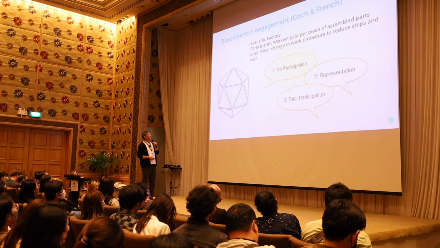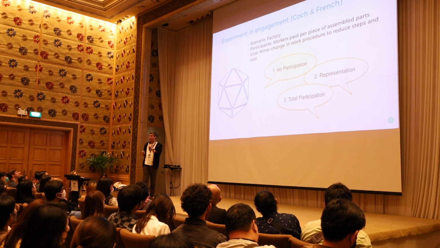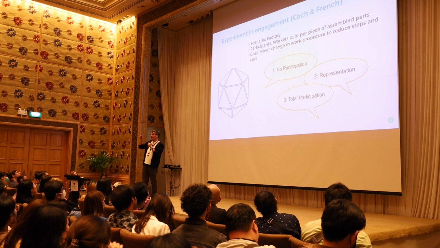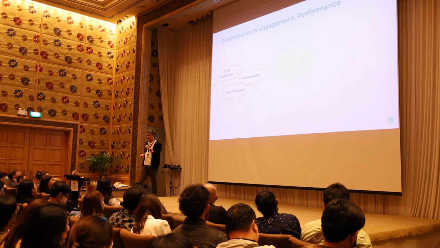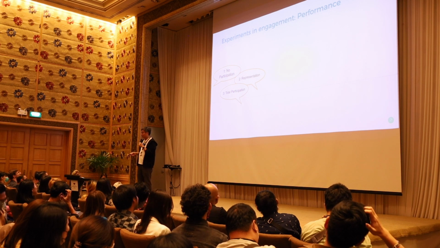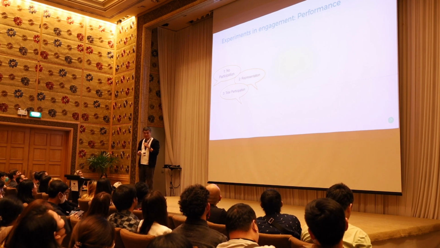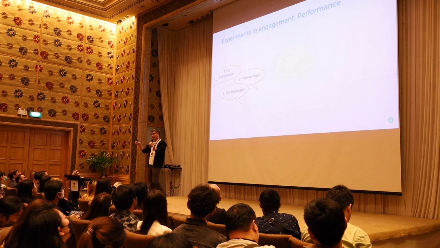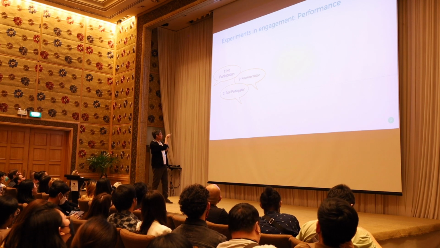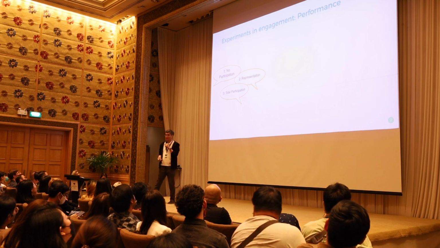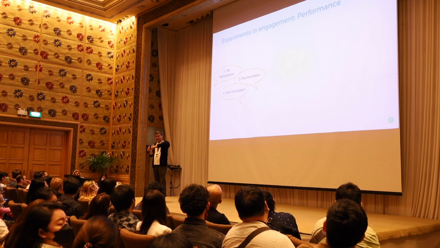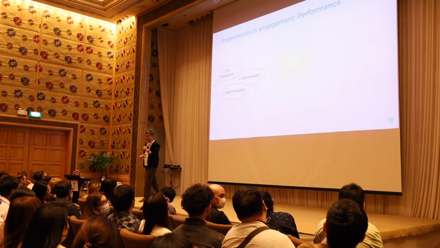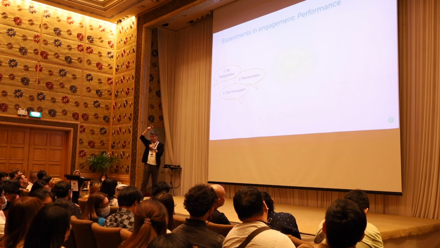Okay, so I'm going to show you 2 graphs about the drop in performance and the increase in performance. But before I show that, can you discuss again with your neighbors what you think will happen to the performance of the 4 groups or the 3 groups? Remember, the 3 groups are no participation, representation, total participation. So discuss. I'm going to give you 2 minutes for this. Discuss the performance as you go through time.